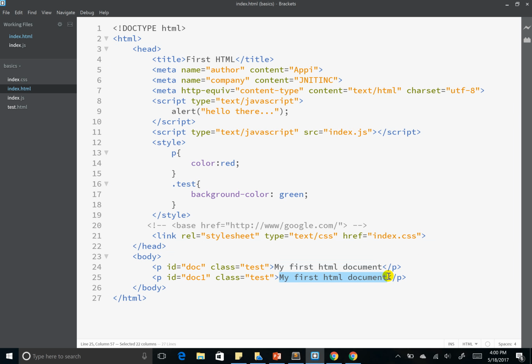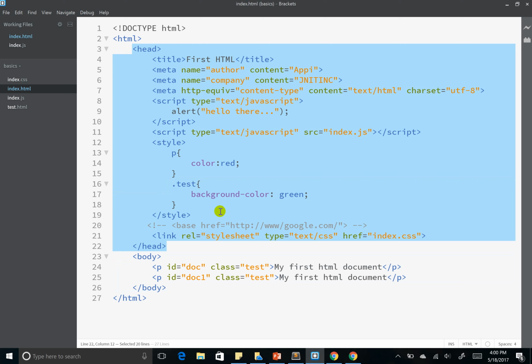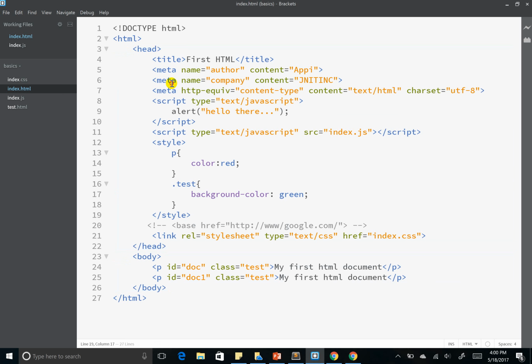So your body defines the body of your HTML document, and your head defines the head section, which includes your meta information, the title, any CSS files or styles that you want to define, any JavaScript files or any inline JavaScript. You define them in your head section.